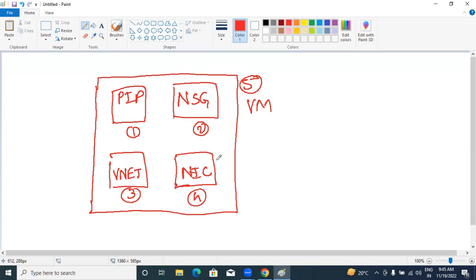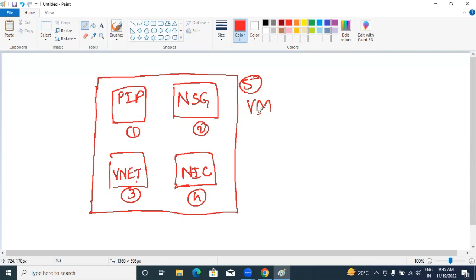Yes. All right. So from both ways, how to attach it, how to detach, everything we are going to discuss over here. But remember that either you have to create a virtual network during the creation of the virtual machine, or you have to create a virtual network and then attach it. But the virtual network is mandatory.